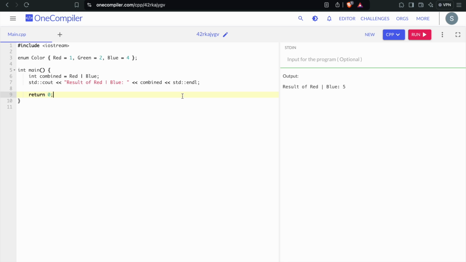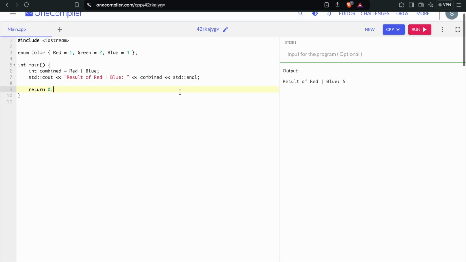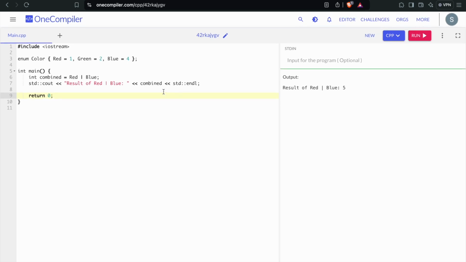But while it is legal, bitwise operations on enums should only be used when enums are defined for such purposes, like flags, as they don't make sense for typical enum use cases.